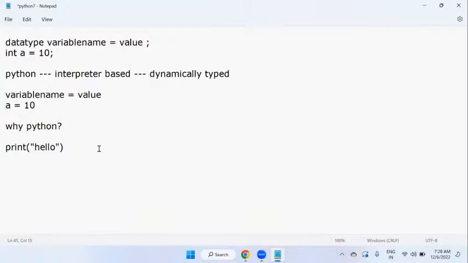So what I suggest is to better use the PyCharm editor, with which I'm going to continue all my lectures, including Django, REST, Flask, UI, everything will be covered in the PyCharm editor only. That I'll introduce tomorrow. I'll show you the installation steps and all. You can compare which editor is best. Whatever your comfort is, you can go through that.